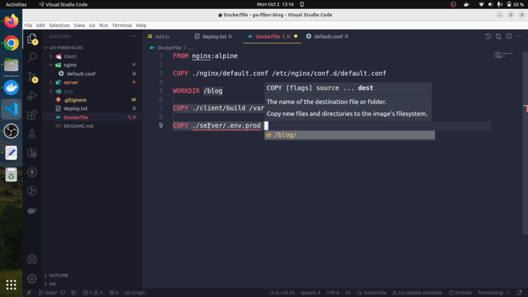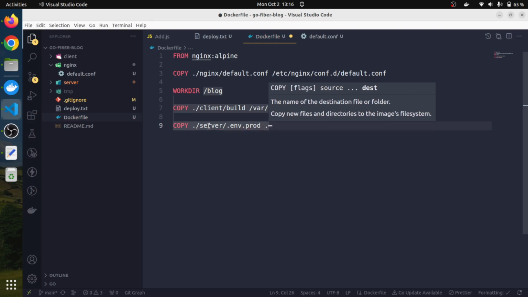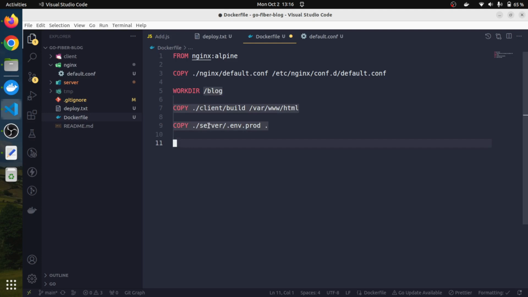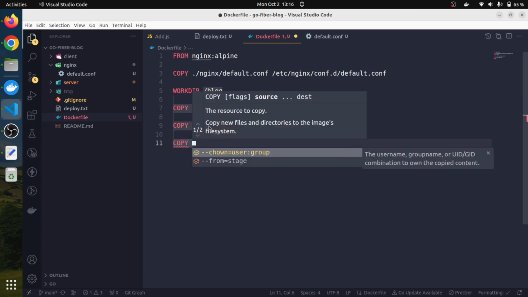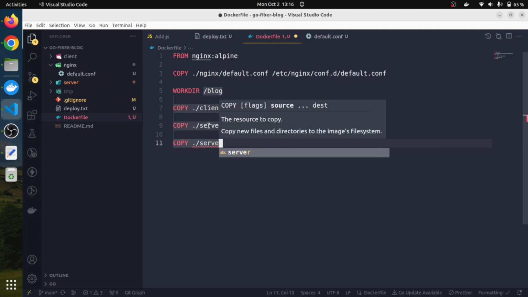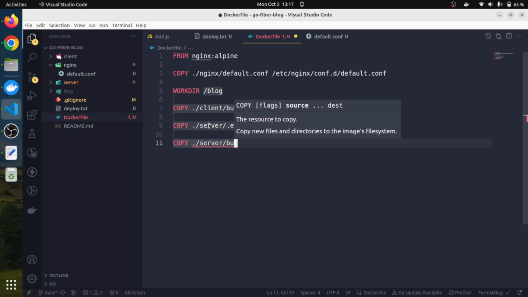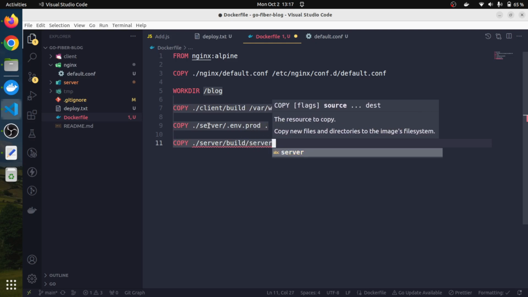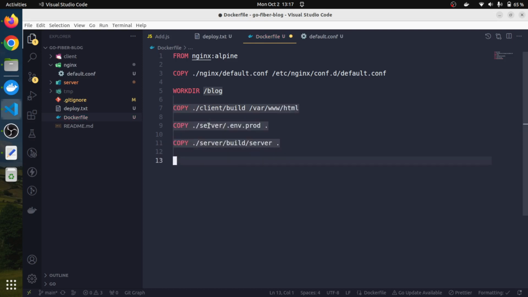I am going to use a different environment file for production and copy it to the current working directory. Next, I'll copy from server/build, and the name of the compiled file would be server. I'm going to copy it here.